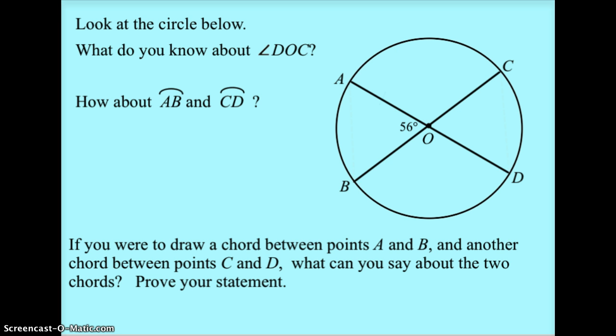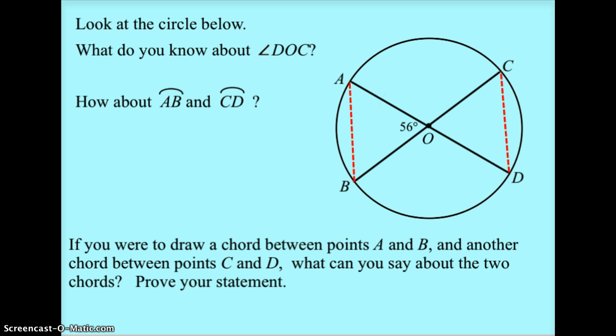Now, if you were to draw a chord between points A and B, and another chord between points C and D, what can you say about the two chords? Well, if I were going to start with this, I would look at those two chords and I think that they're equal, but I've got to be able to prove that.